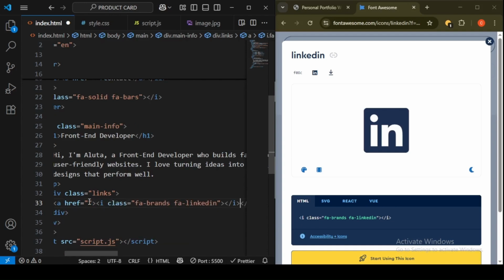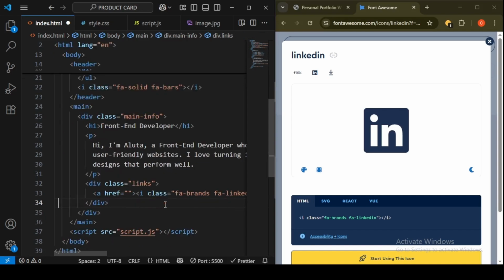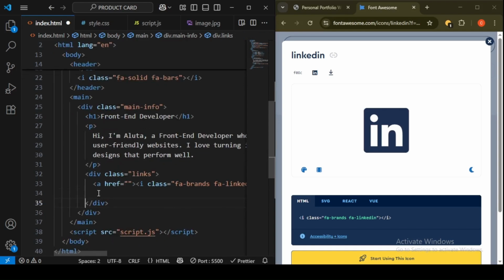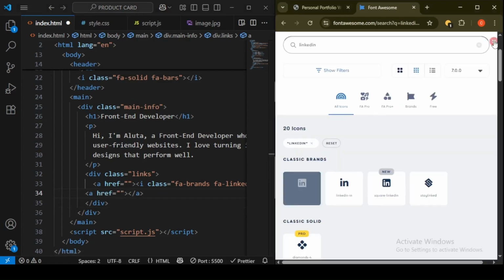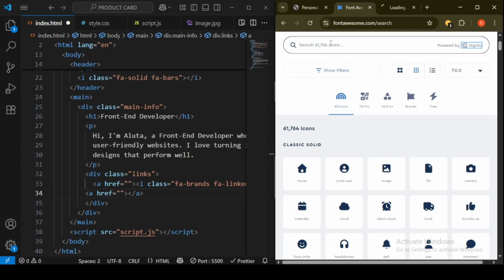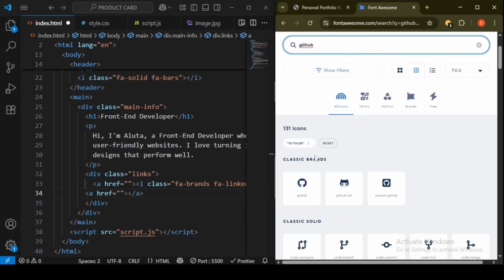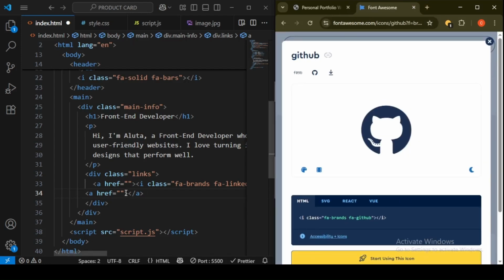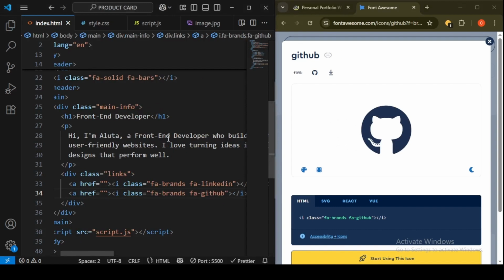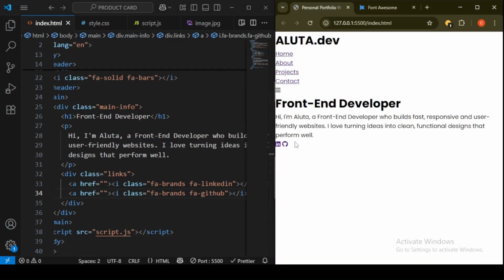We paste in the icon. Have another link, and this will contain the GitHub icon. And they appear over here.